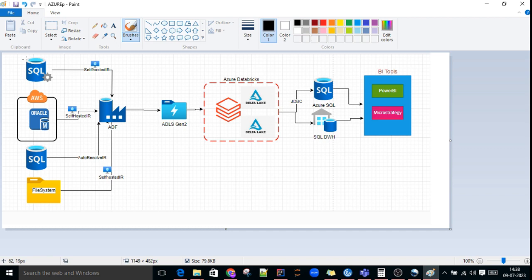For example, in AWS, Oracle is there. To establish a connection between AWS and Azure, you have to create one Windows VM, an EC2 instance, in the same AWS network where Oracle is there.